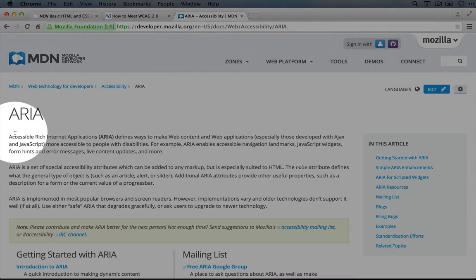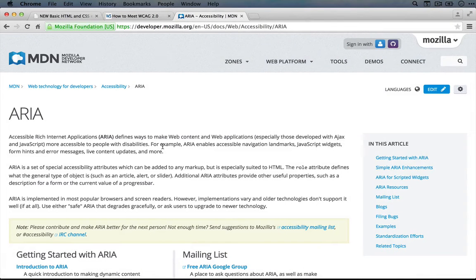So ARIA stands for Accessible Rich Internet Applications, and it's basically a way to add additional markup to our HTML that tells screen readers more about what's actually happening on the page. Now, most of the time, ARIA is going to come into play with rich internet applications. So that is applications that end up refreshing different parts of the page or have different interactive components, like searchable tables or expandable tree views. But ARIA also allows you to specify what roles certain elements play on the page, specifically if they're ambiguous.